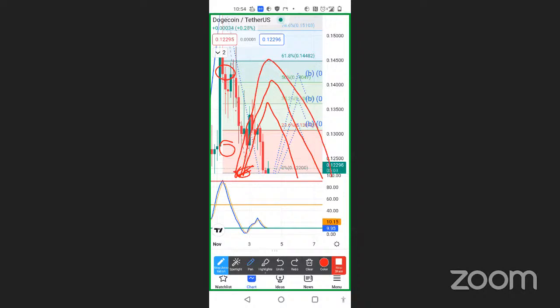It's the same principle when the market's moving up. It can move from here, touch 38 because now 38 will be up here, and move up. It can touch 50 and move up. It can touch in between 50 and 61 and move up. This is when it is on an uptrend. This is when it's on a downtrend.